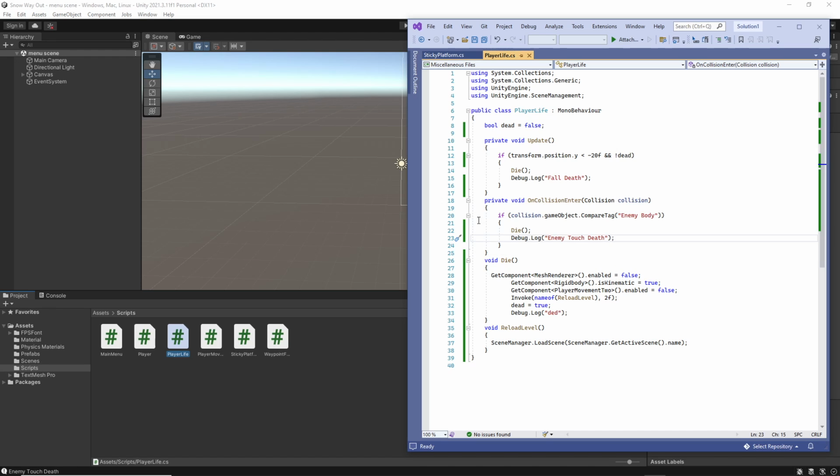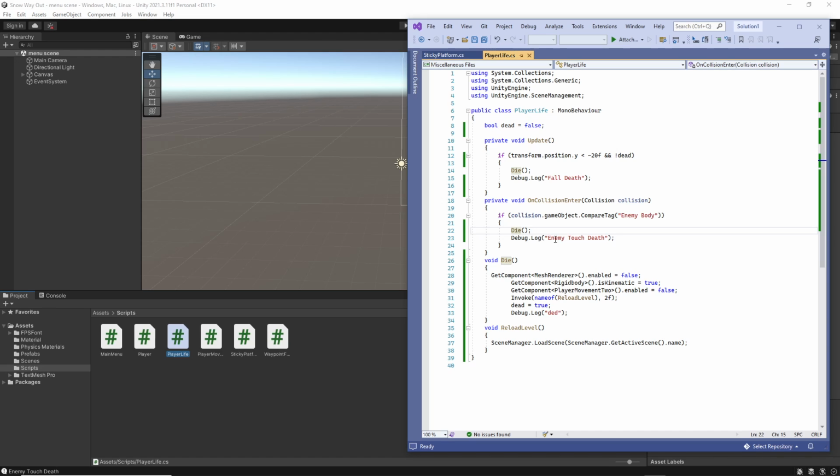This private part means this is private, so it only applies to whatever this script is on, as opposed to something that can be public. And so then there's an if statement under here. So it's private, so only for this player. If it collides with a game object enemy body, then it dies.